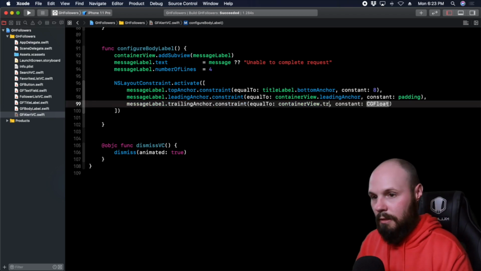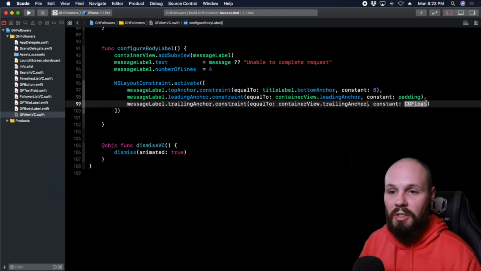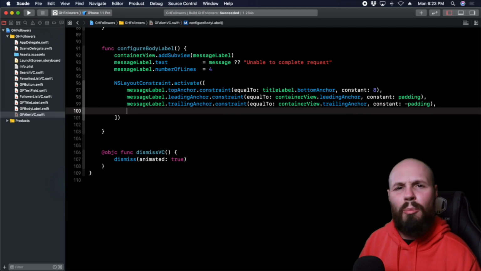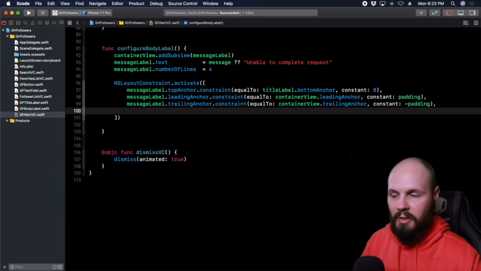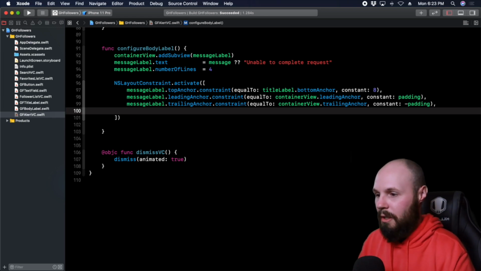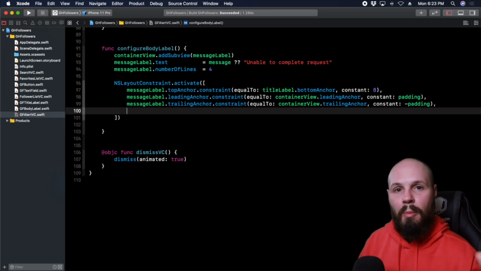Yes. Again, sometimes when you're doing so many of these constraints, you can make typos like that because it's very repetitive and tedious. And by the way, there are third-party libraries out there like SnapKit or TinyConstraints that make this less tedious. But again, we're going no third-party libraries. So again, we're pinned to the top, we're pinned to the edges.